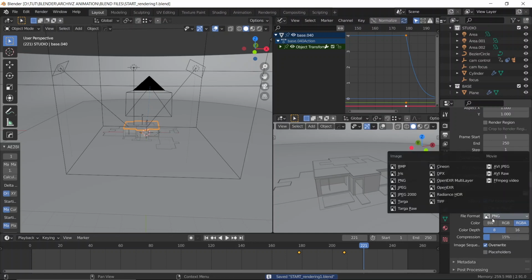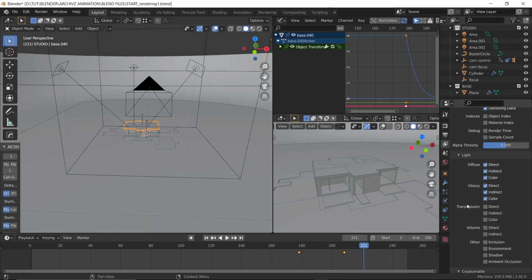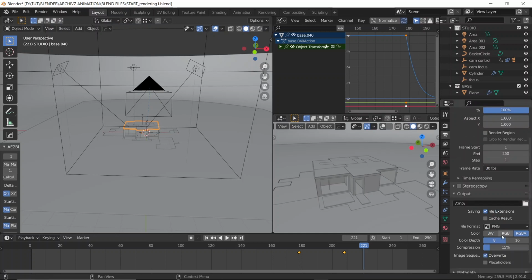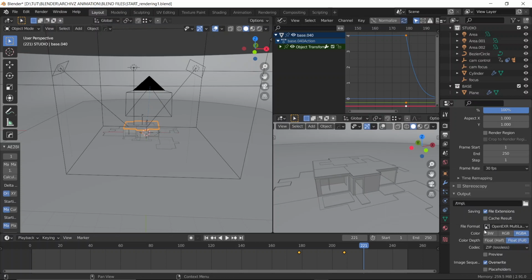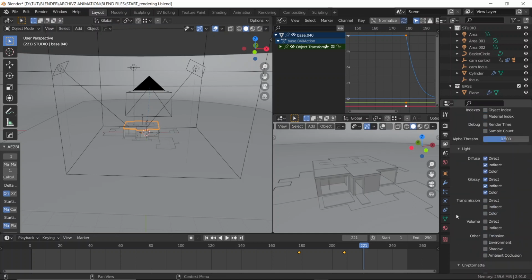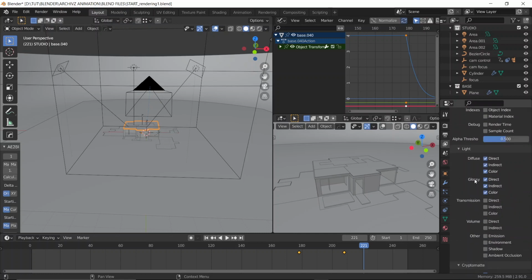And then PNG, yeah, maybe, but what I would recommend is enable a few of these passes like direct, color, glossy, and then among these I would recommend enabling UV pass, normal, vector. I don't think we need vector. And then over here choose the file format as OpenEXR multilayer, and that basically allows you to store these passes. If we enable the passes over here and render it as a PNG image, they will not be stored, so you'll get a combined image, or maybe you'll just get a black image. Also don't forget to enable crypto matte and material.